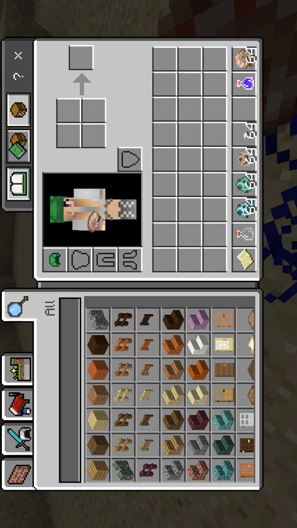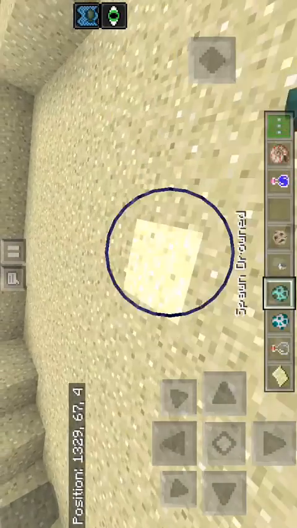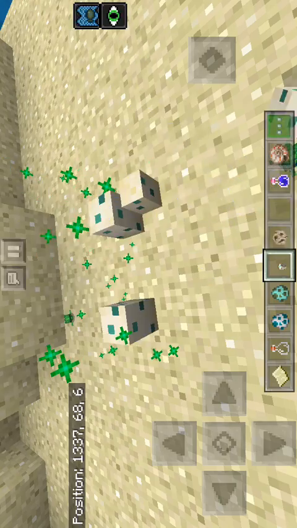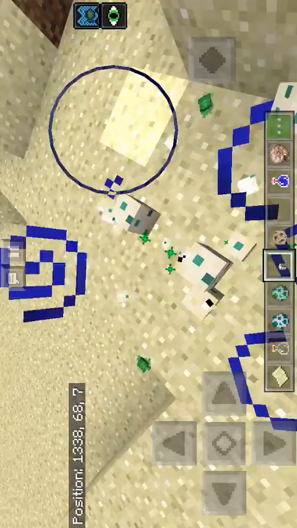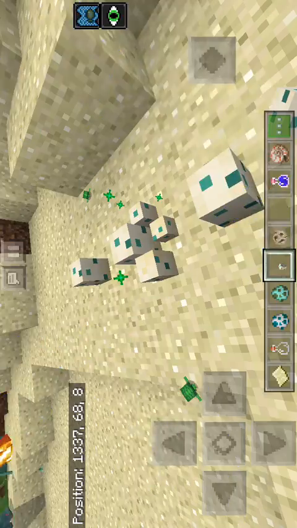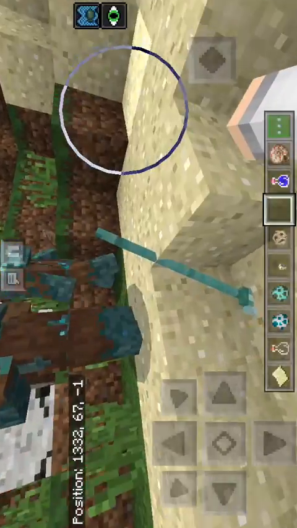Oh my gosh. This is so cool. These are all items. Well, this is part of nature, but like... Oh, I'm spawning drowned. I think... This is so cool. Did I break one? I'm so sorry! I think I broke one. Oh no! Hey, I tried it. I'll take this.